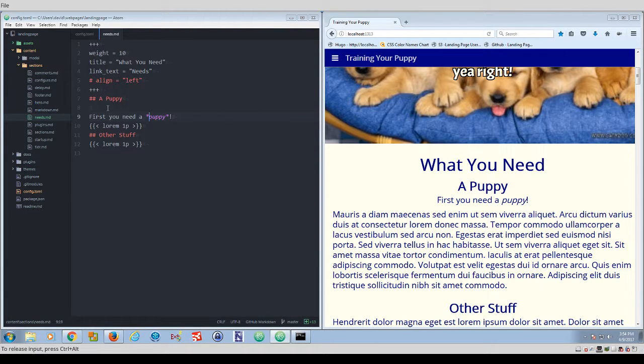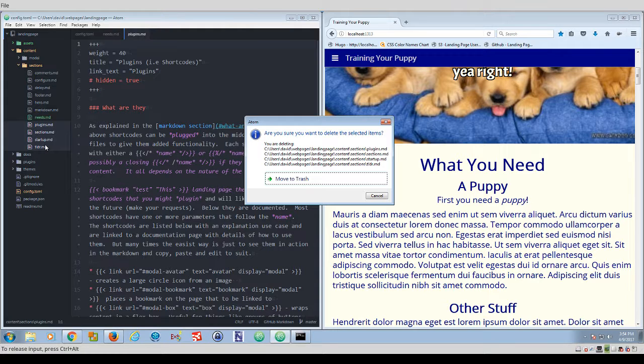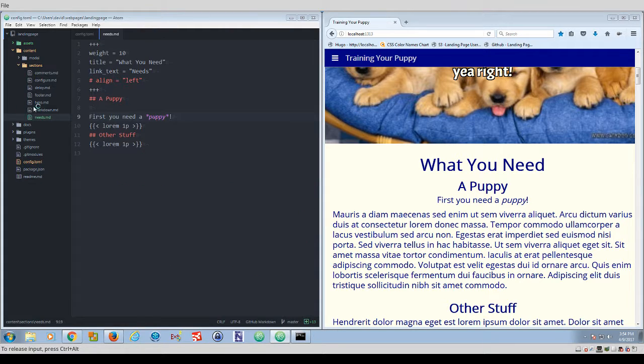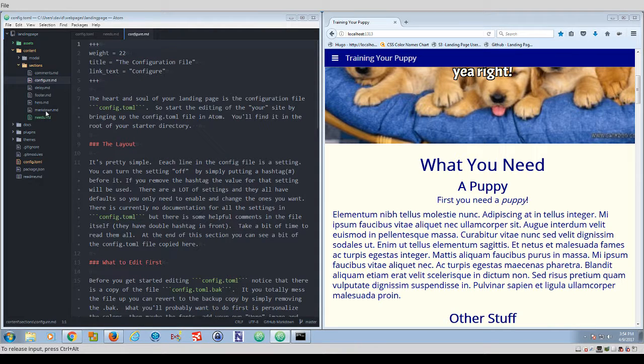Okay? So that's the way you do some basic editing. At this point, if I wanted to, I could select these and get rid of all the rest of the sections in here. Probably going to leave the comments one just for grins.